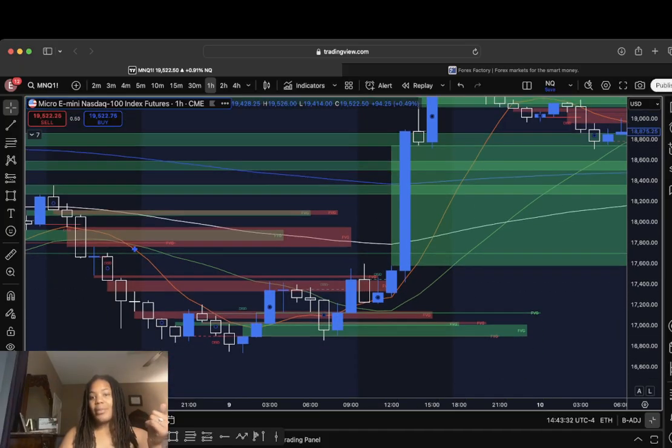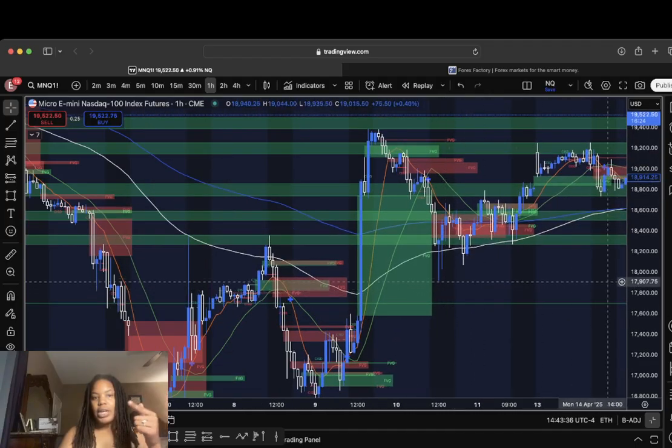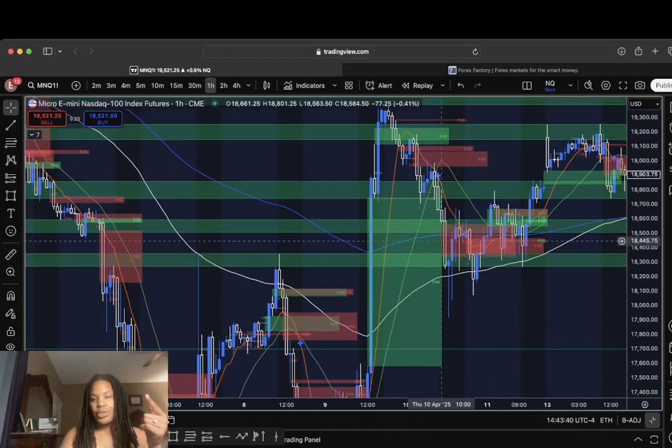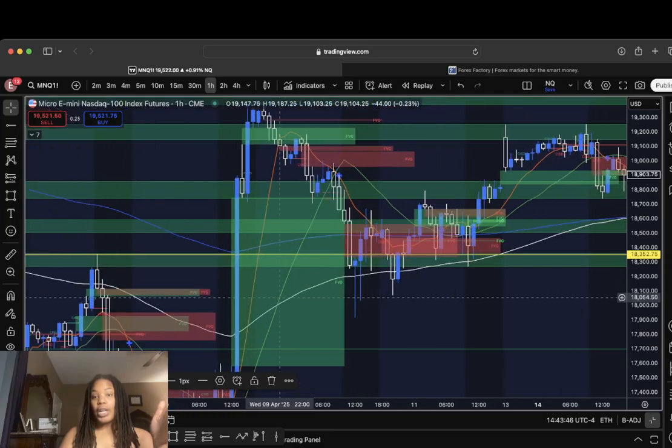You know what I'm saying? And sometimes it's not going to happen. Like we got one here. This is again the 1 hour chart. We got this big fair value gap. We did come into it, but obviously it's huge, so we took days to go into it. And then you have a breaker here. So that also could be like your target on the higher time frame.